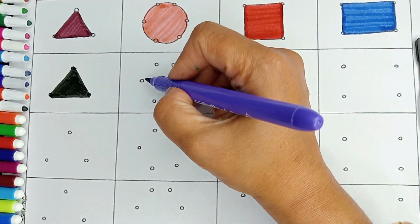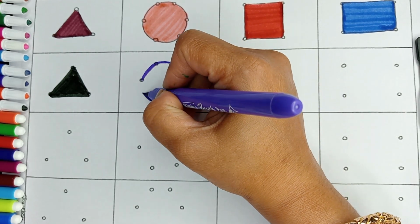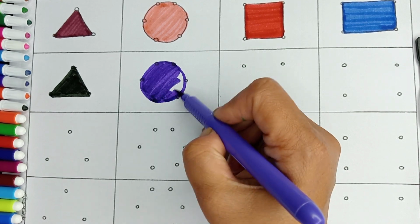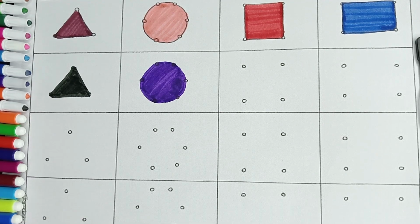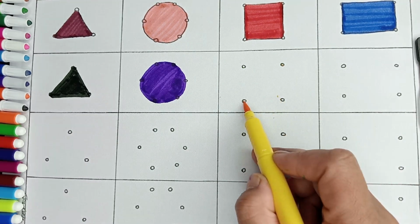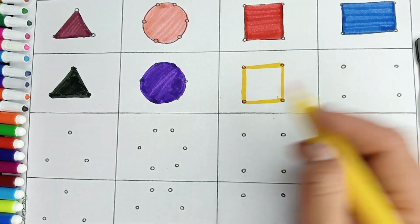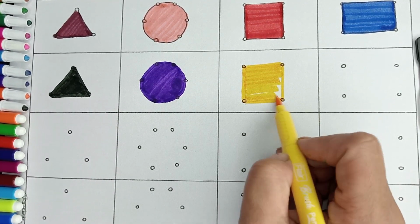This is a circle. I am going to join the edges. See, it has no sides, no corner. This is called a circle. Now, the next one. See, how many sides are there? There are 4 sides. I'm going to trace them all. See, I have made a beautiful square. Let's fill the color.